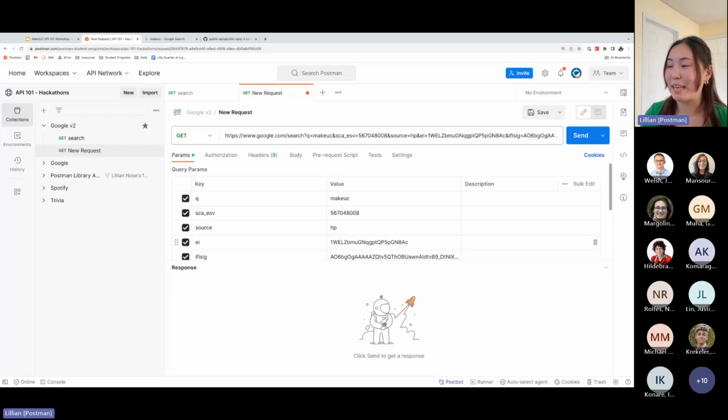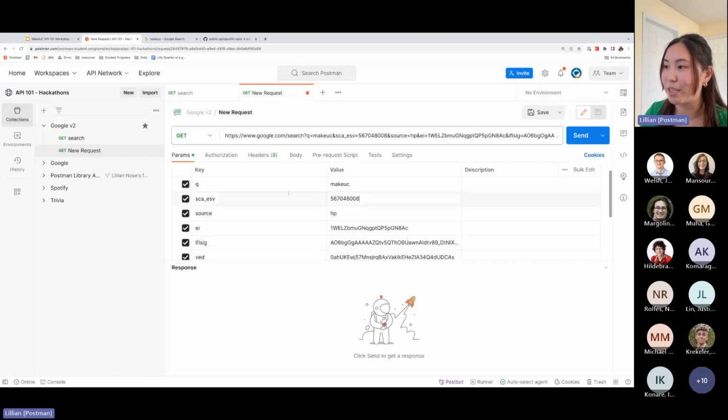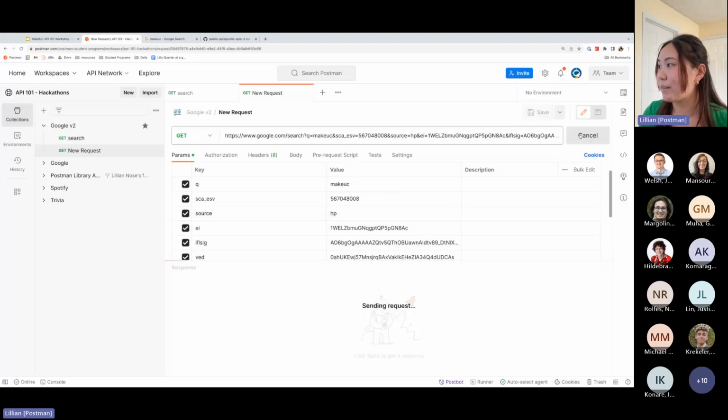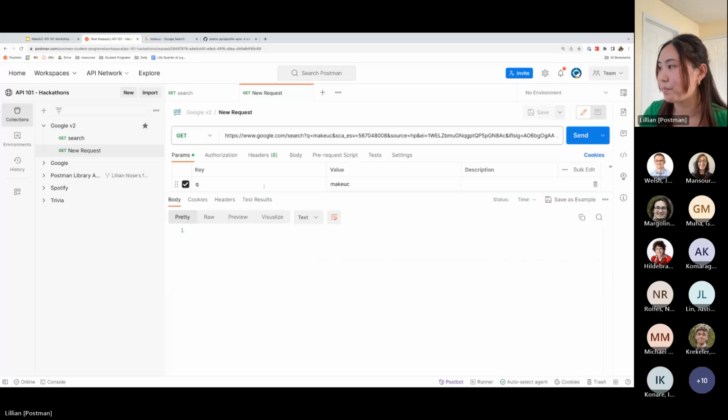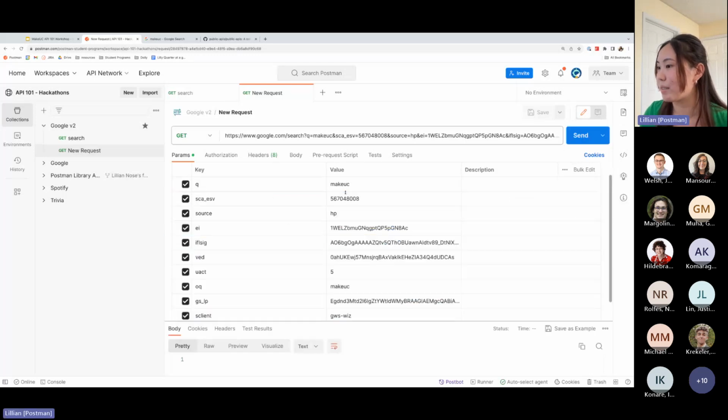And you probably won't either, but if there is any other URL that you wanted to put in here, it'll automatically pre-populate for you, so you don't have to go through the hard work of going through the parameters and typing in each one individually. But we can see for this one exactly that q and then MakeUC, just like we saw in that example syntax. So, just for example's sake, if I send this, you'll see nothing for some reason.